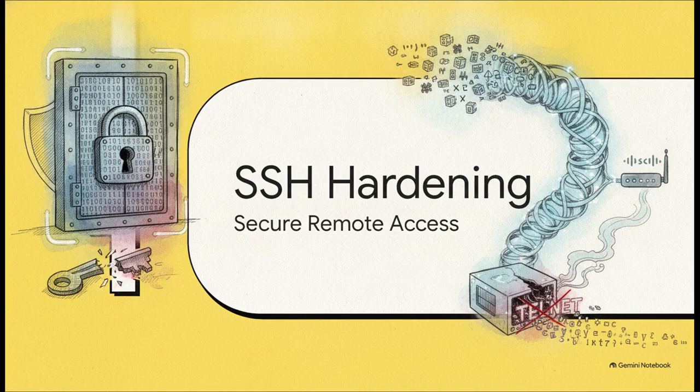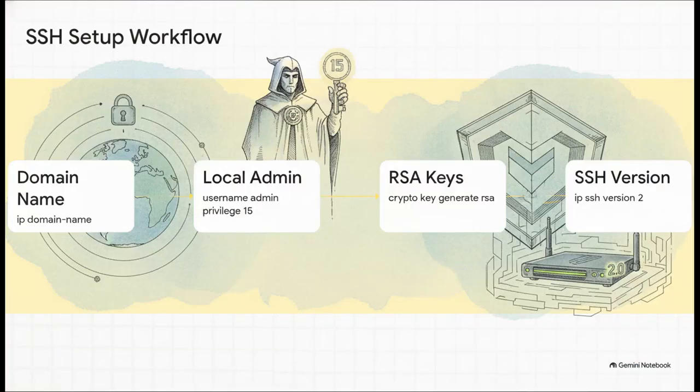Moving forward to Section 4, SSH hardening from scratch. We've got the physical console port locked down, but what about remote access? We need to lock the virtual vault doors and ditch those outdated plain text protocols like Telnet. Here is your end-to-end workflow to secure a brand new router using SSH.